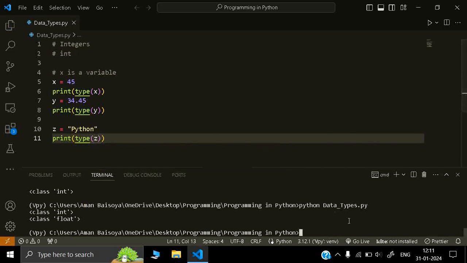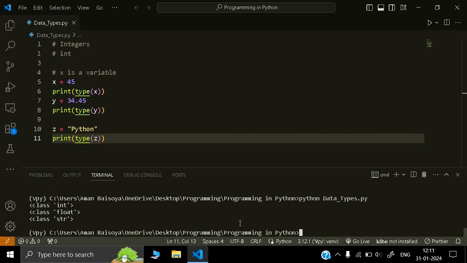As you can see, str stands for string. So we have integer types, floating point, and then string data types.